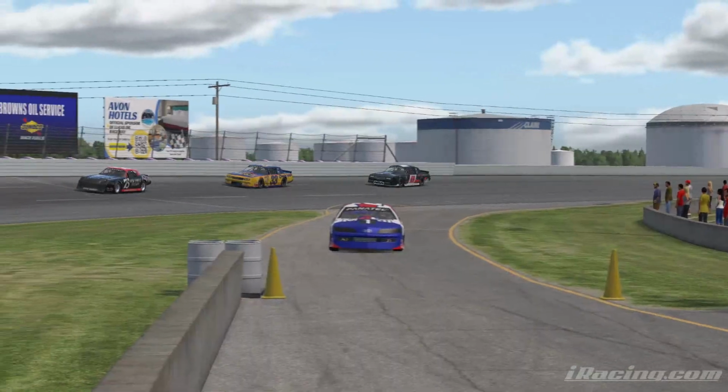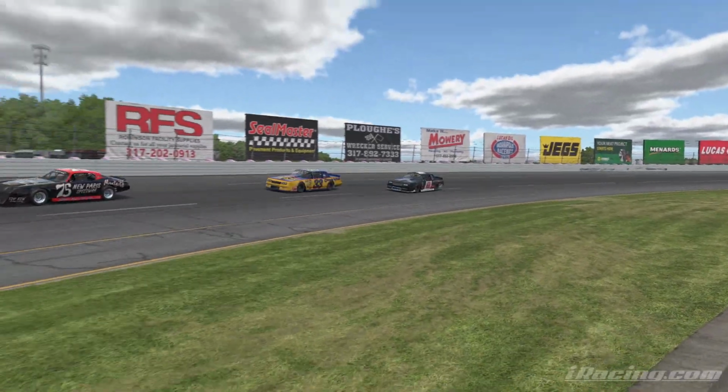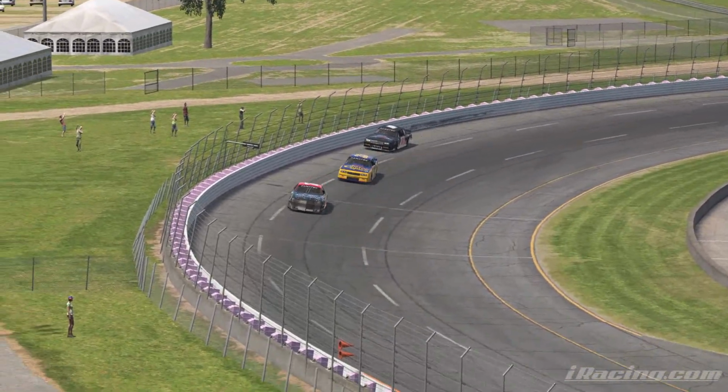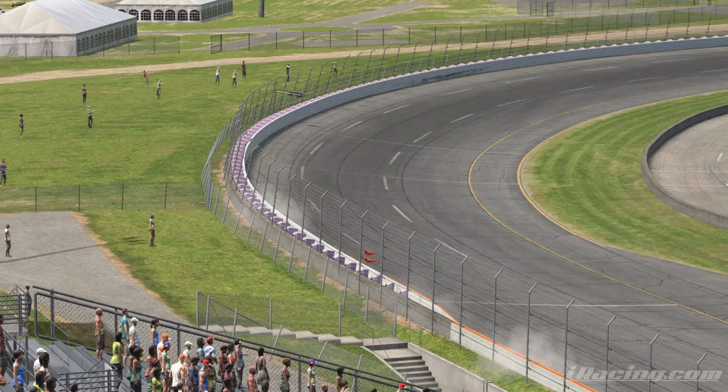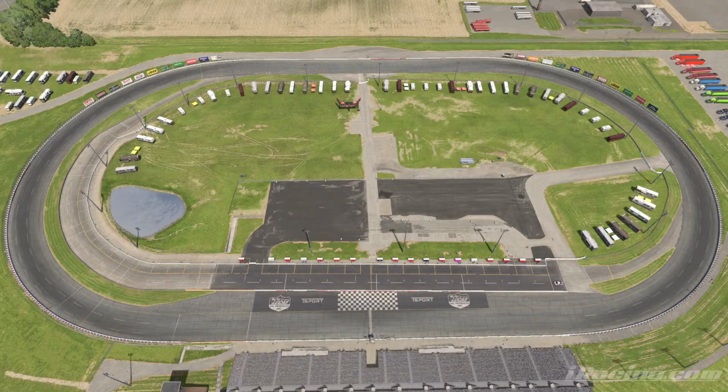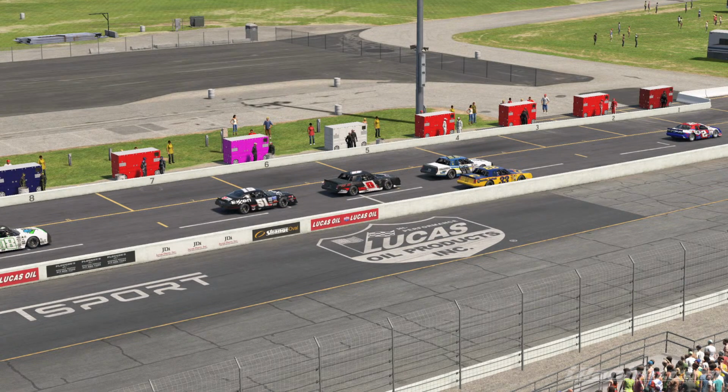I think the main thing is, even though it's only 50 laps, I think it's keeping the tires on it. I think it's still slick, and I think if you can kind of sit back there and wait for some of these guys to slip up off that groove and stick your nose in there, I think that'll be your best opportunity to pass here. Yeah, last season we saw a lot of action, and especially up towards the front, a couple of those guys maybe put a little bit too much heat in their tires, and that kind of made an exciting race at the end. But it's going to be an exciting 50 laps.